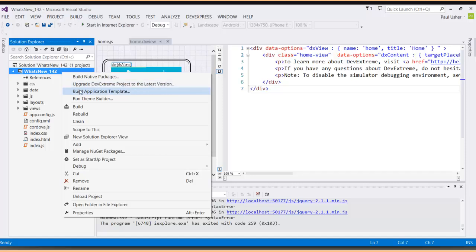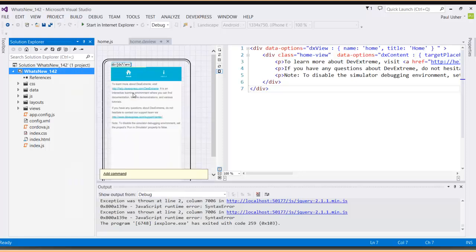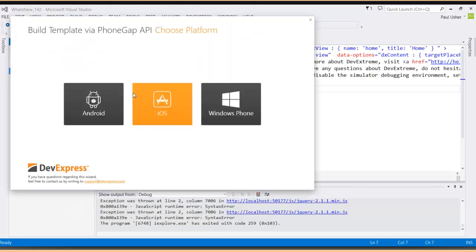The other thing that's been added into this context menu is the Builder application template. Now, this version of DevExtreme, we've worked really hard so that it will work out of the box simply with any of the PhoneGap plugins. And then we've taken it one step further. See, if you go to the PhoneGap website and register as a developer, you can actually create a token that you can include in your DevExtreme template. And you can use the PhoneGap build process to build your application. Obviously, DevExtreme has its own internal build engine as well, so you don't need any external processors.